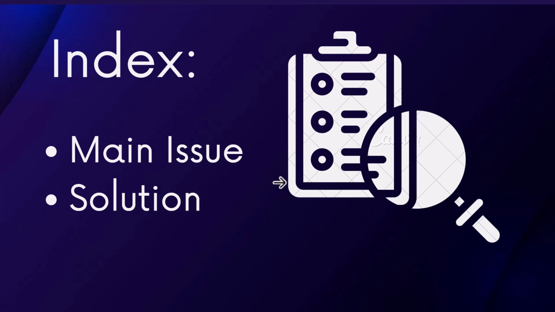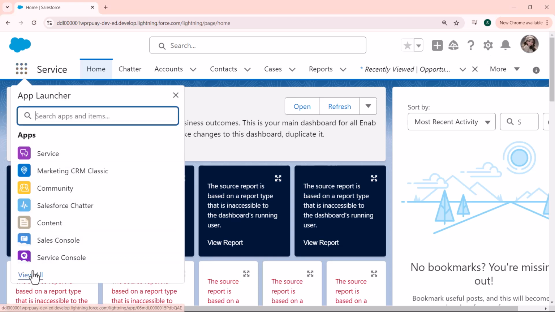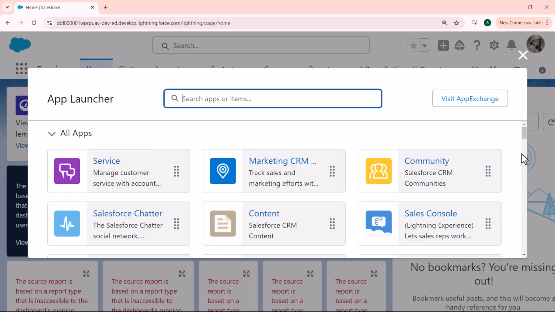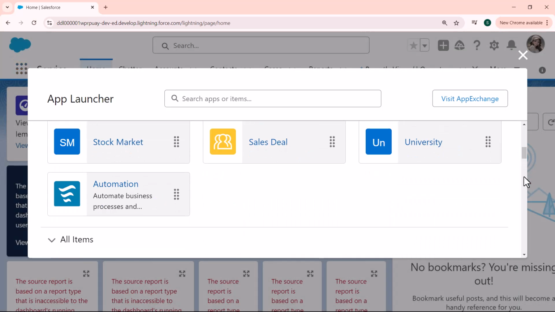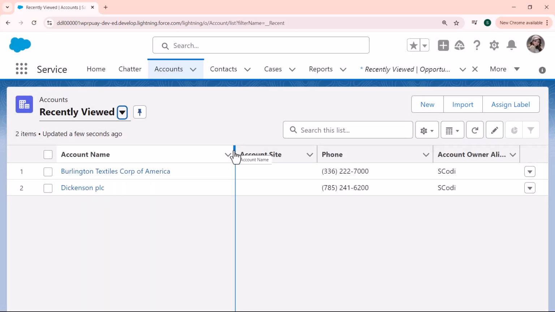So firstly, move to our Salesforce Lightning account. Here I open my Salesforce account and by default it is open in the Lightning edition. If you are not in the Lightning one, firstly switch to Lightning and then proceed further. Recently, when I was working and accessing the records of the account object, firstly click on the app launcher and access the account object. Click on view all, then scroll down and click on accounts and it will redirect us to the list view page of the account object.